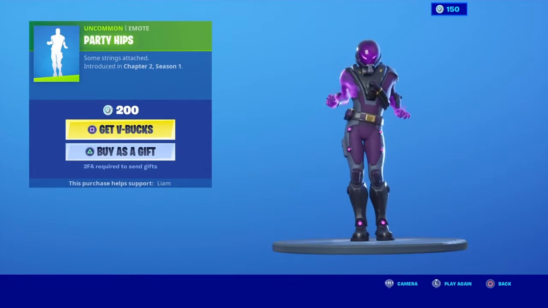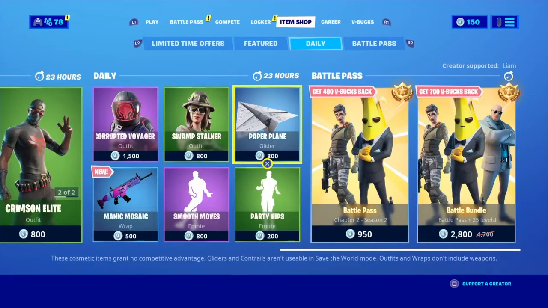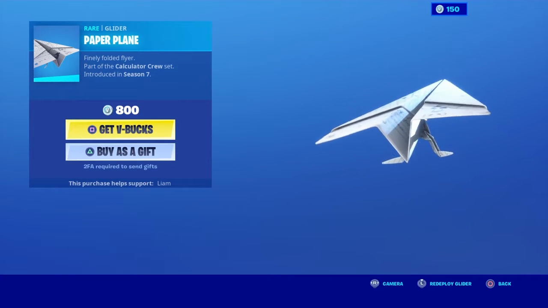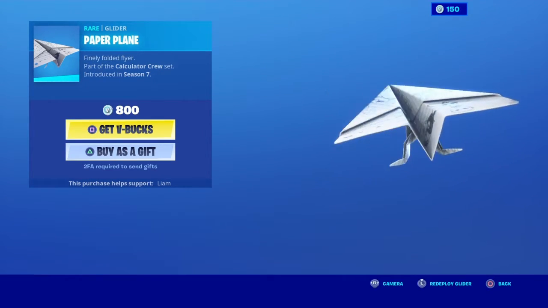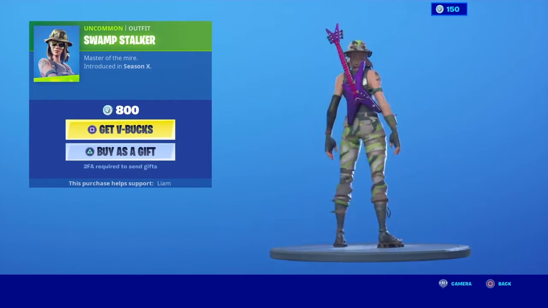Party Hips is here. Don't really like it, but yeah. Paper Plane. Oh yeah, there's a secret about this. Can't really. It's like a meme. But Swamp Stalker is back.